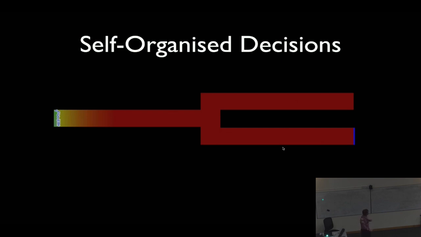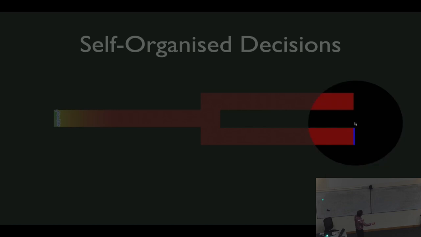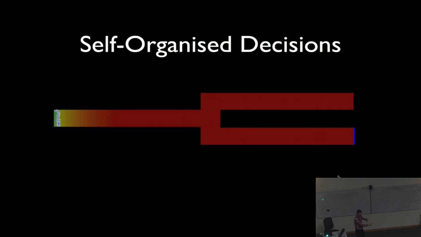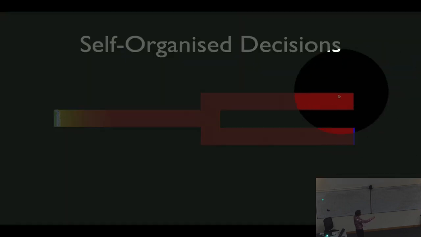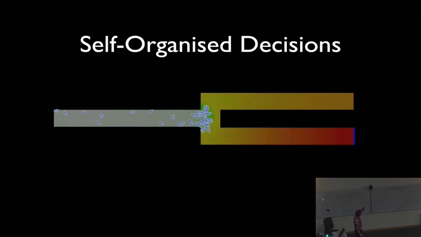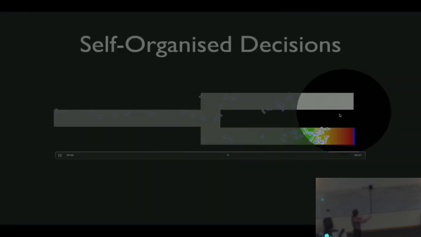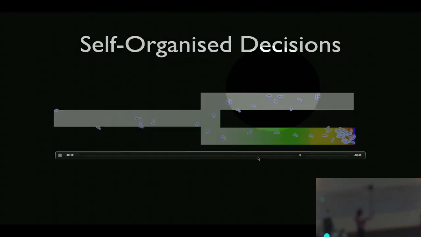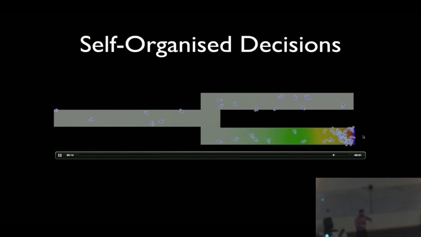But if you make it more complicated and connect one arm of the Y junction to the outside world, so there's more chemoattractant coming in, but you leave one arm as a blind end, then what happens is the cells will migrate up to the start of the branch, and they'll split both ways, but then the ones that have gone up this way break down all the attractant, so subsequent ones go down the other way, so you get a sort of asymmetric response.